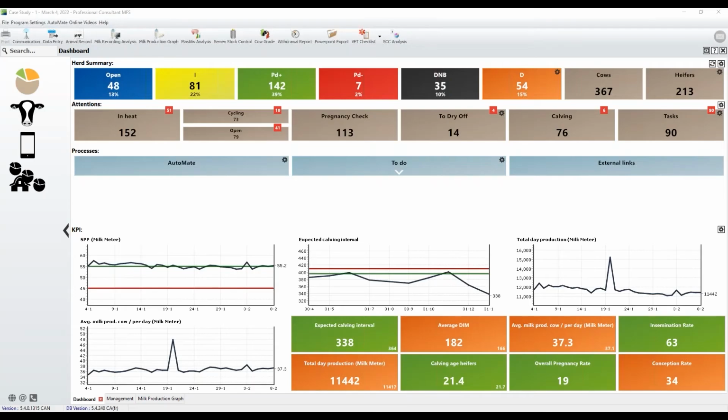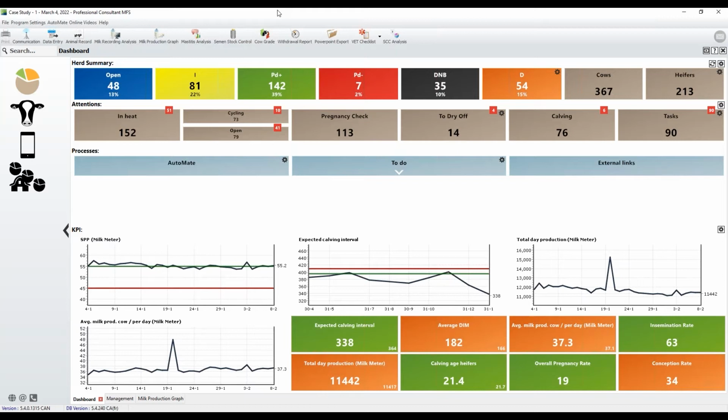Can you see my screen? Yeah. Okay, so today we're reviewing the consultant version. As you will notice, it's very similar to the dairyman version of Uniform.